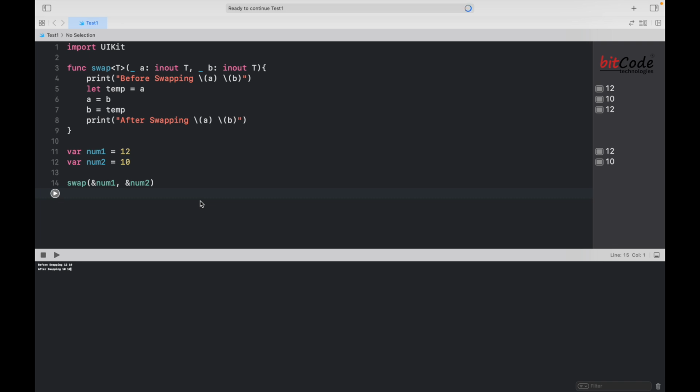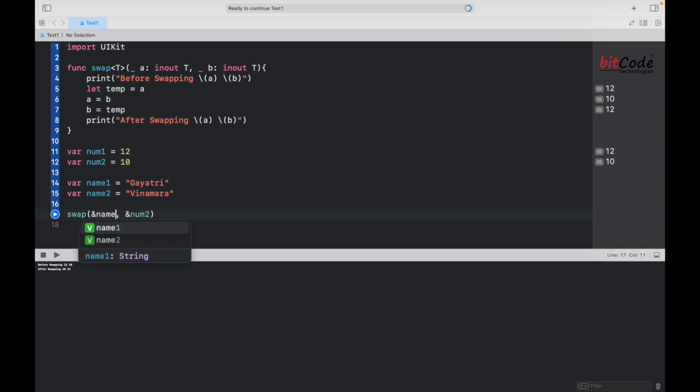So now we have seen how to write a function in terms of generic parameters. So we can have two strings, and with these two strings, now we will check the output of our generic code.